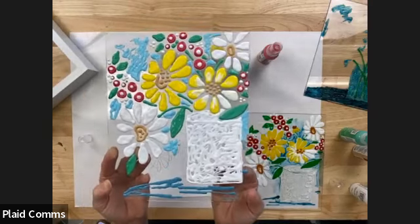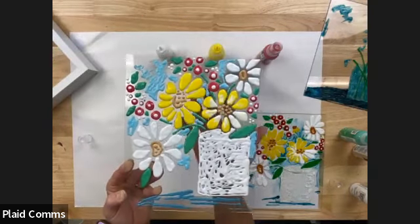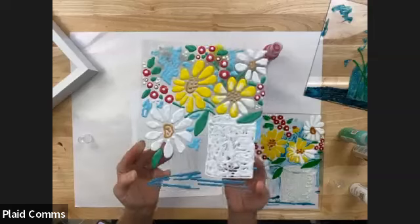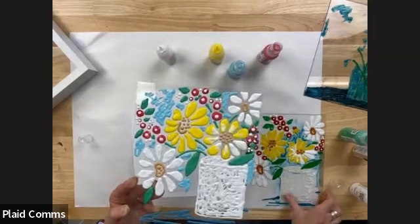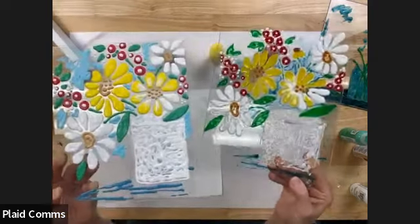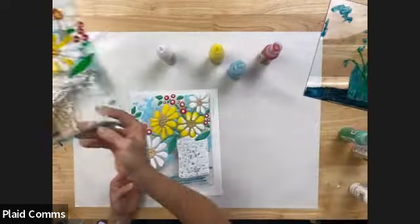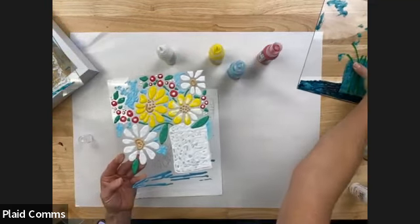All right, guys. So that's piece one, which is really beautiful on its own. If that dried and you put that back in your frame, that is going to be an absolutely beautiful piece of art. That's fused glass that looks see-through. Put that in your kitchen window and all of the light, the sunlight comes through that. That will be absolutely beautiful. The second layer just gives us a little bit of variety and a little bit of dimension.